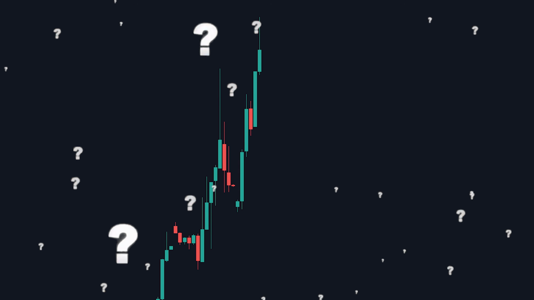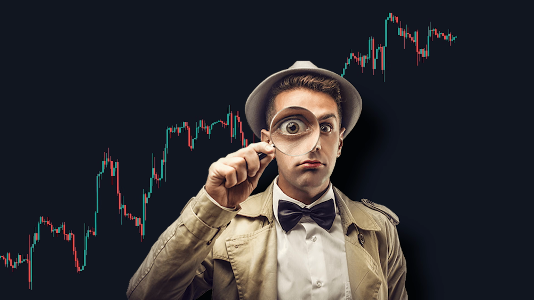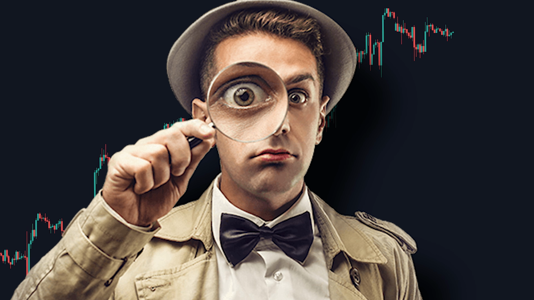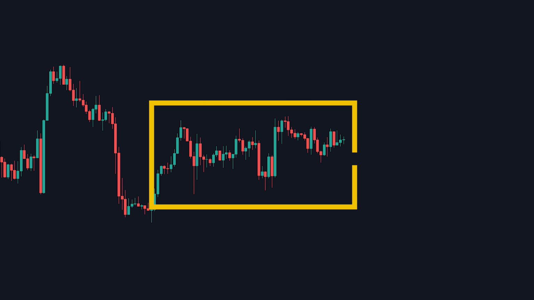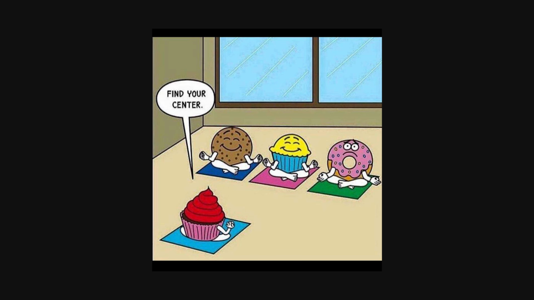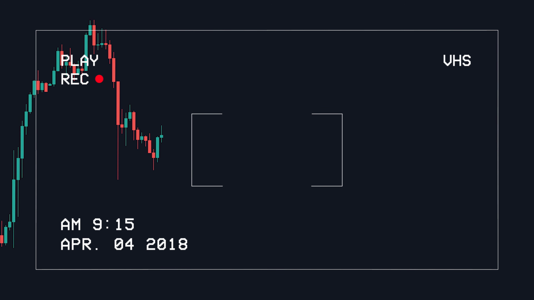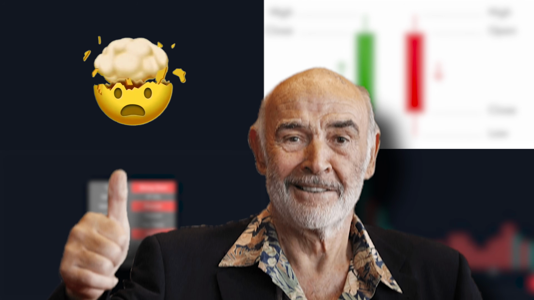Alright, so why do we need momentum in the first place? One of the biggest reasons why traders look for momentum is because momentum literally makes your life so much easier. For one, when a chart is moving up and down a lot, it's a lot easier to predict. When a chart is moving sideways or is consolidating, it's a lot harder to predict what is gonna happen next. So as a trader, you wanna see a lot of movement on your charts. Now, this may be a lot easier said than done, especially if you're trading in real time and not just looking at a chart from the past. That is, until you see these tricks.